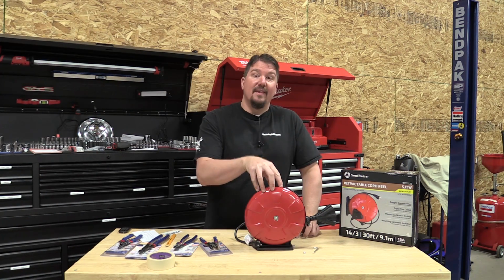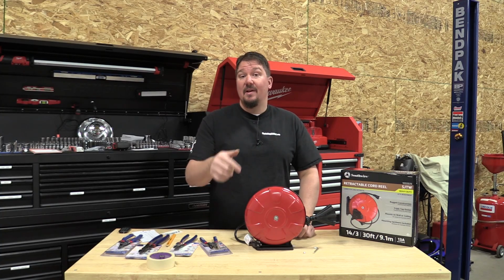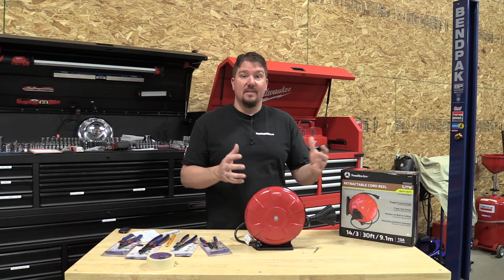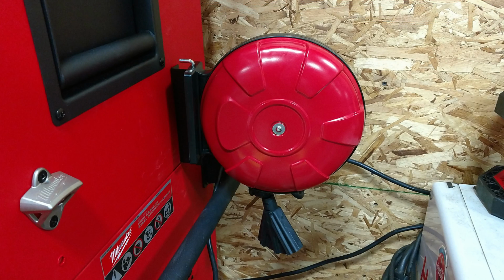Anyway, I hope this modification to the Milwaukee toolbox helps you guys out, gives you something else to be useful, at least use up some of those screw holes on the side, give you a way to get away from the toolbox more to do some work.